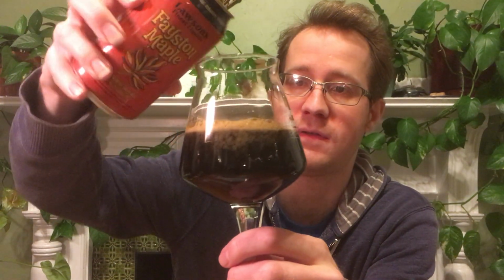But I think Lawson's is just doing, for every season or every couple months, they're releasing something that's brewed at the brewery in Vermont, in addition to Sip of Sunshine and Super Session that are brewed at Two Roads. So this is made actually in Vermont, 10.1% alcohol, Vermont maple syrup, and pretty black, but not jet black. You can sort of see through that stream.